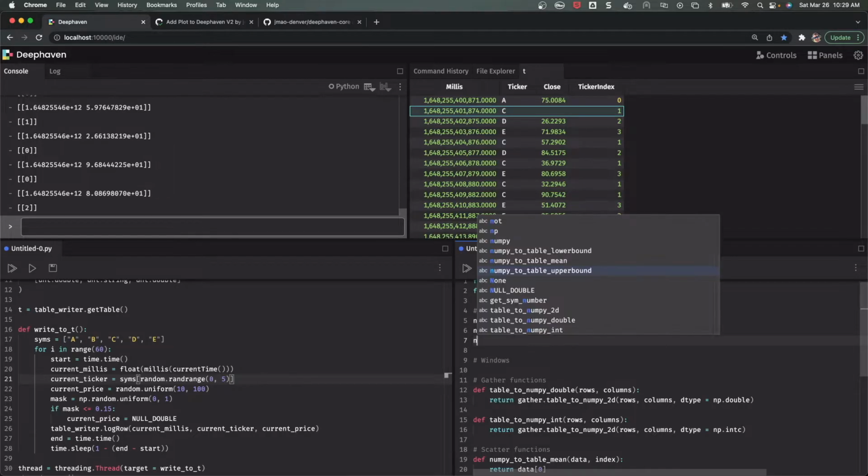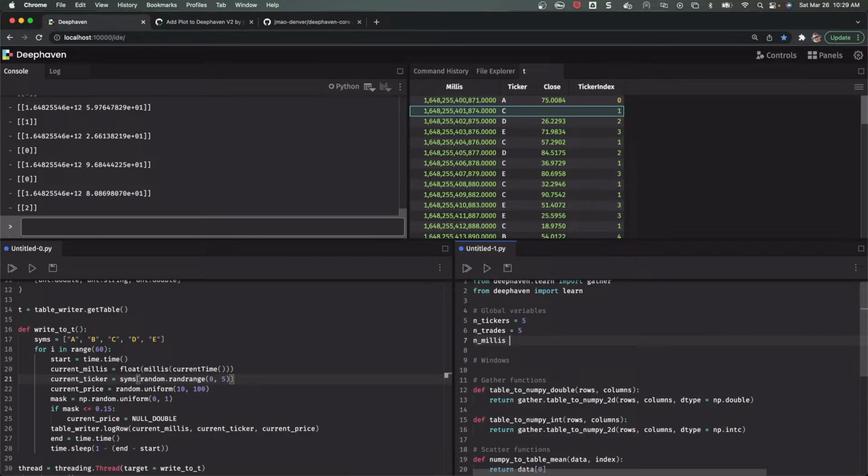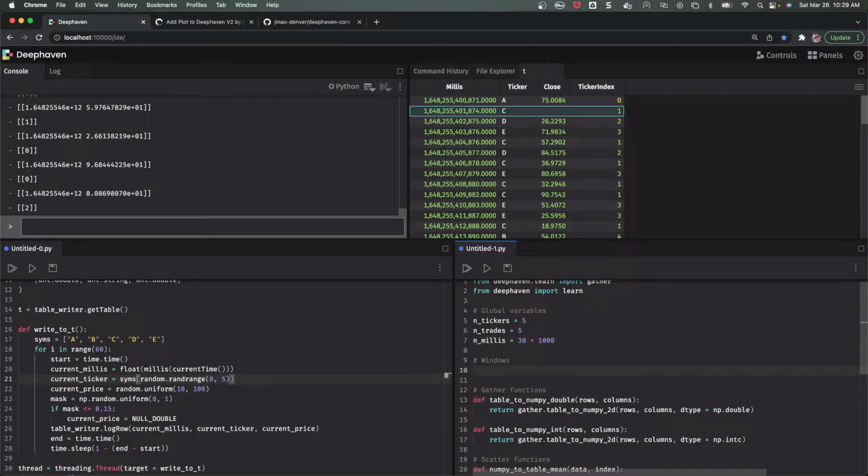So we're going to set the time window in milliseconds, because we're working with milliseconds here in this column, to, let's say, 30 seconds. And we choose 30 because it's likely that we'll get 5 valid trades in the last 30 seconds, given the parameters of the table that is updating in real time. So those are the global variables we need. We next need to define our windows. For our windows, we need an individual window for each ticker in the table for the price and the time. So we will maintain 2 sets of windows.